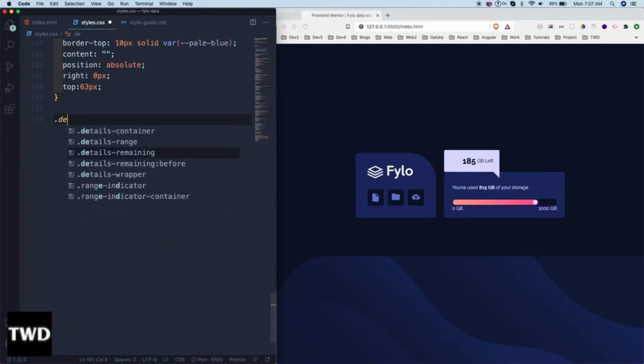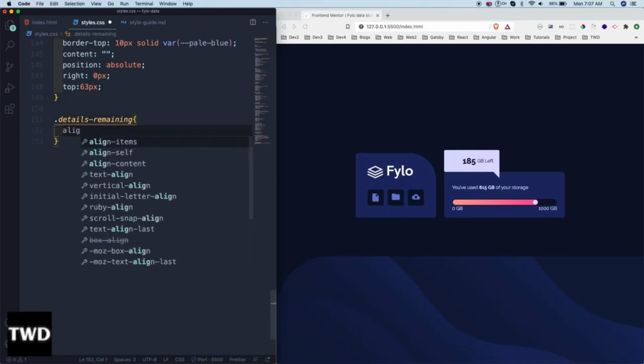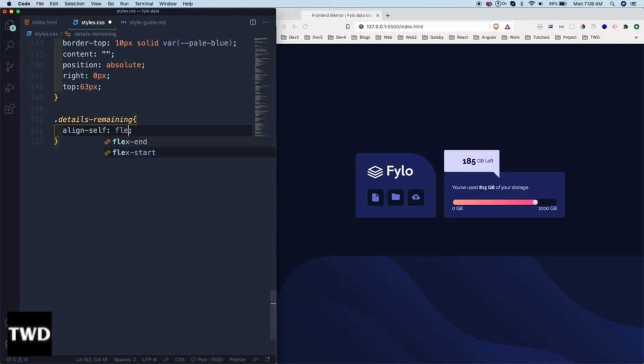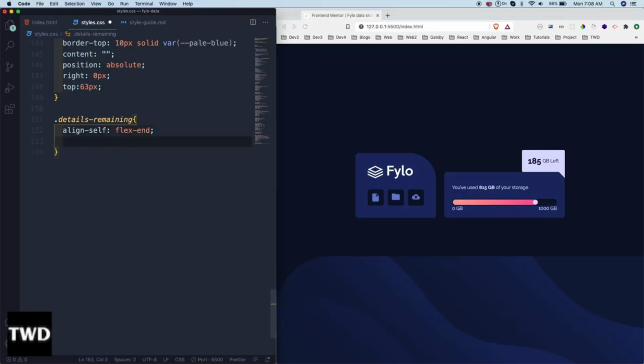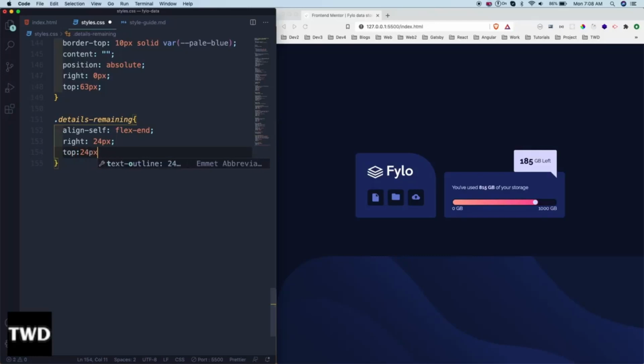Dot details remaining, align self flex end, so it is moved to the end, right 24px. Okay, top 24px. Yeah, and we have moved it to the correct place.